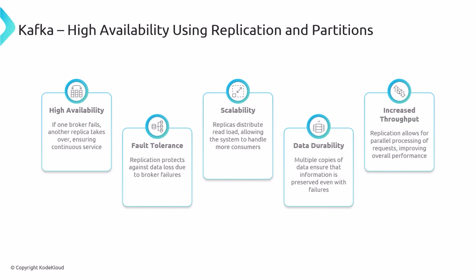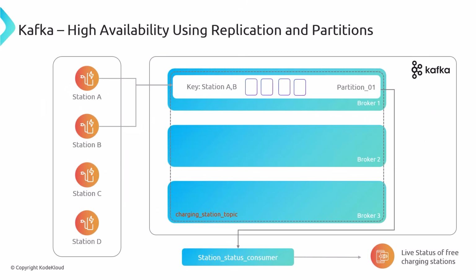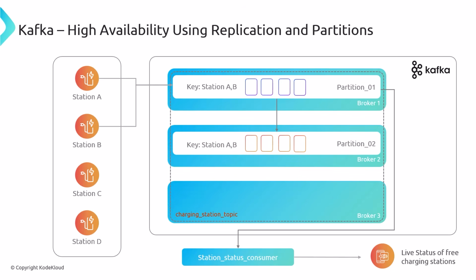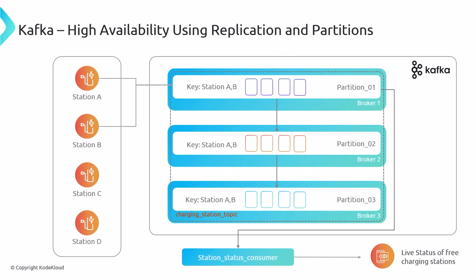Cool. Let us now go back to our architectural diagram. So we have the charging station sending data to the topic, that is charging station topic. We have partition 01. Let us say that your replication factor is 3. What will happen is partition 1 is replicated to broker 2 and also to broker 3. Why? Because you have 3 replications set, correct? And if you had only 2 replications set, what would have happened? The replication would have happened either on broker 2 or 3, that's all. Because you have replication set to 3, partition 1 is copied to broker 2 and broker 3.